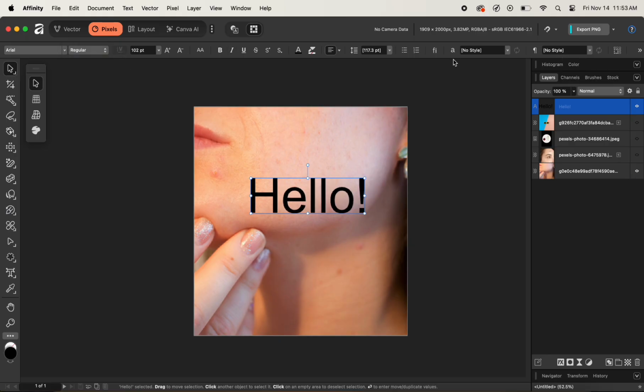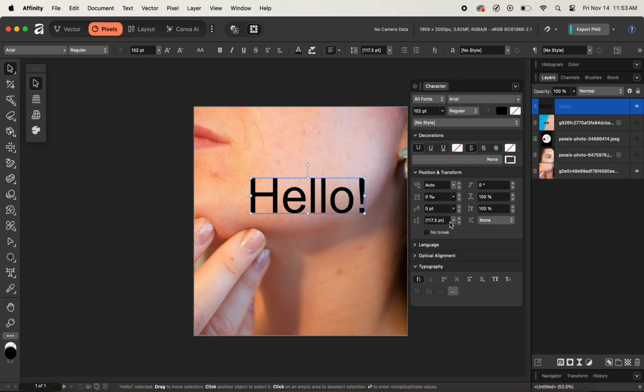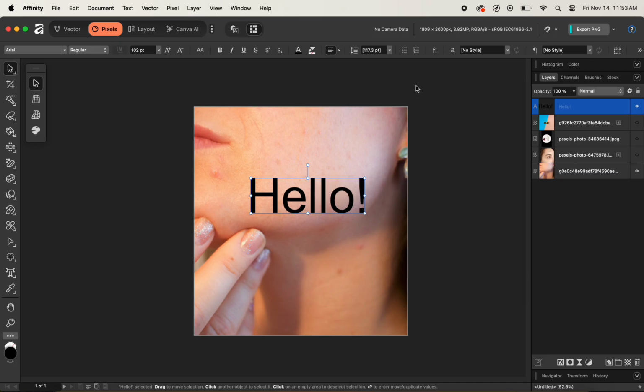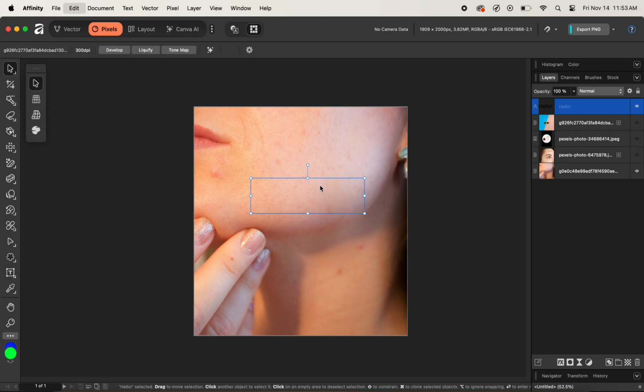We can also access the character box by clicking here, and you can see there are a lot of settings to change the character settings from this particular box. However, I will close this box for now.